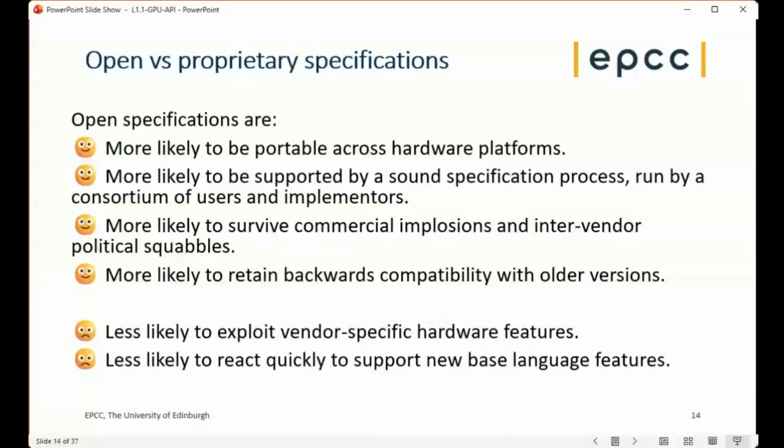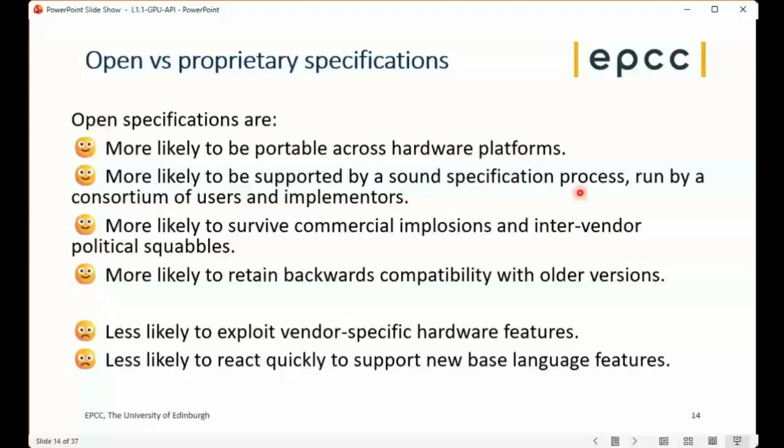So there's always a question between open versus proprietary specifications. An open specification, i.e. one maintained by some community, is much more likely to be portable across hardware platforms. I mean, in some sense, if you're a manufacturer and you're providing your own way of programming a GPU, it's in your interest to make that non-portable, because you want people to buy your flavor of GPU.